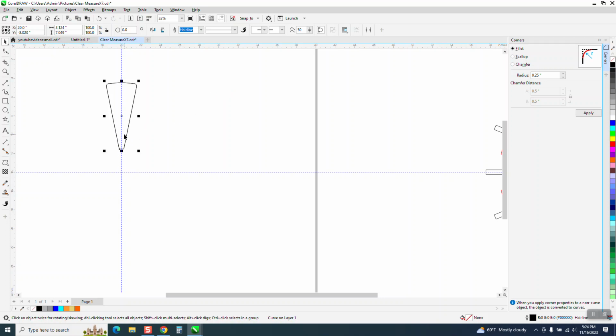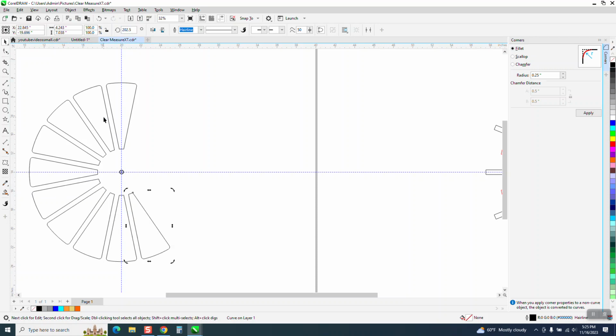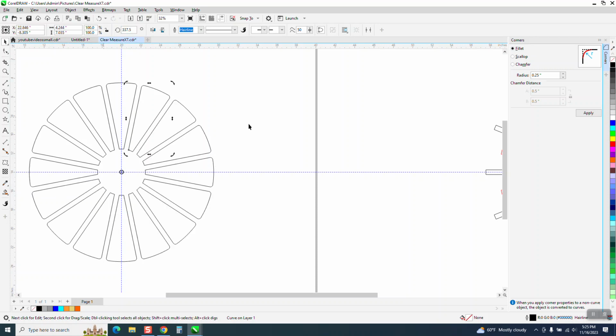and rotate this guy around. It's not there. I always come off and come back, and then it's there, and then rotate this 22.5 degrees, and you get the same look. So I Control D, 45 degrees, Control D, all the way around. So you've got a little bit of a rounded corner.